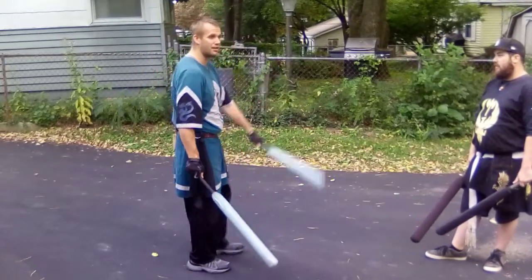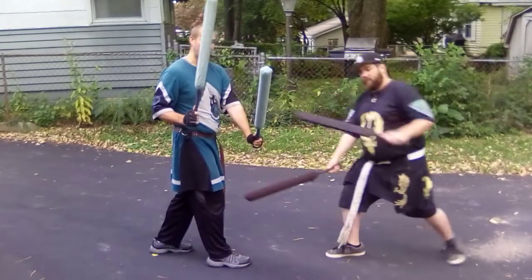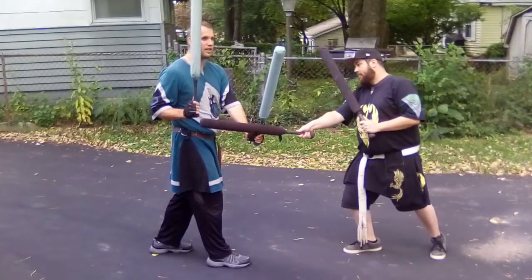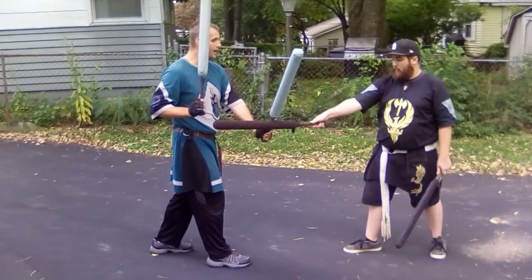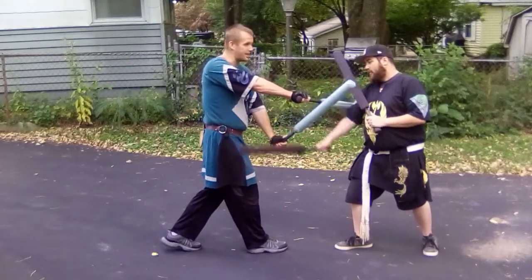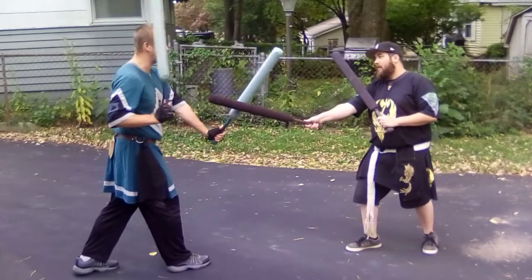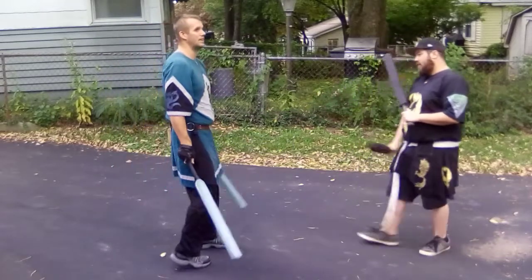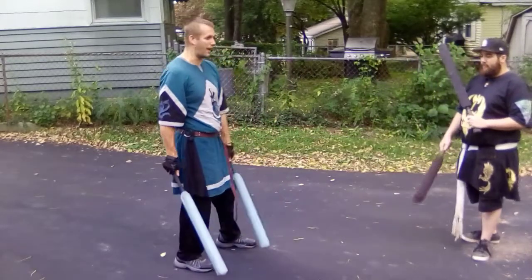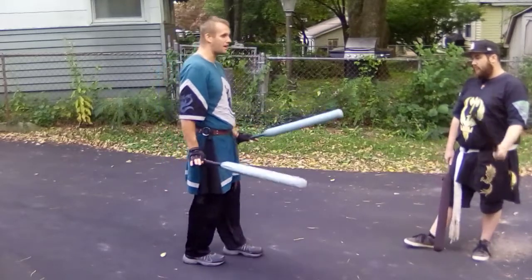Now the most accepted block for that is to push across with your offhand. There are certain disadvantages to this, but you push across with the offhand, and that puts their sword out of line with you. You can, if you'd like, step forward while doing this and aggress, which is what Jake had done when I had blocked originally there. You can also step back and do this and reset to a different position. It's less aggressive, but less susceptible to your opponent just deciding to swing on you while that's happening, and killing you anyway. So that is the most basic block for it.